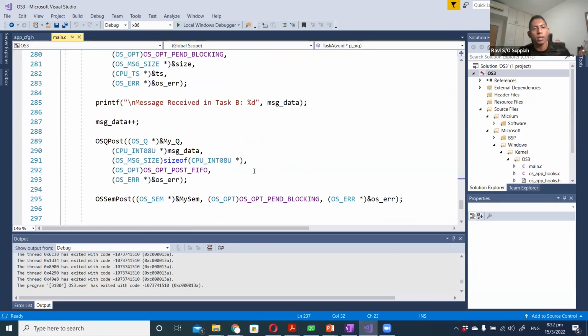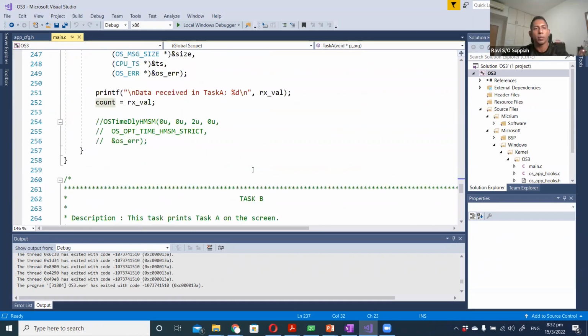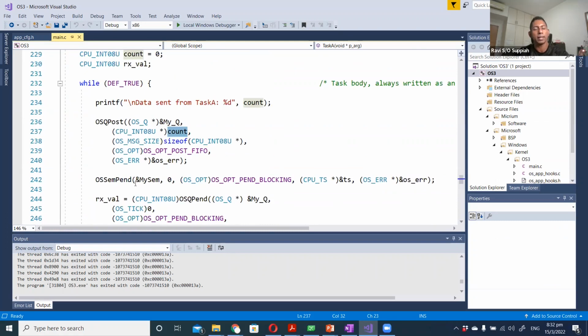The semaphore is more for synchronization, because when I call SEMPEN and SEMPOST, it follows the semaphore rules, which say that if the count is bigger than 1, I will take it and decrement. The moment the count is 0, if I try to do a SEMPEN, I'll be blocked.